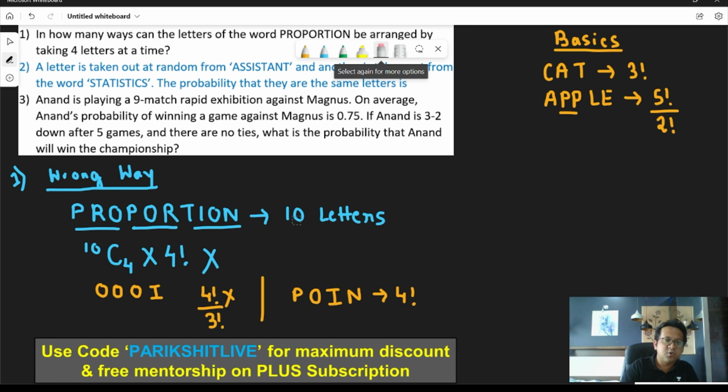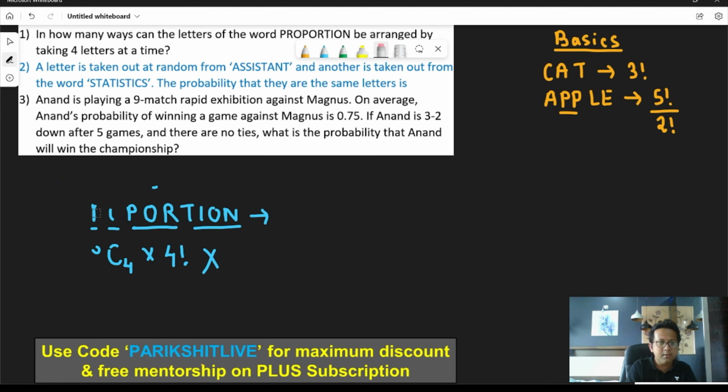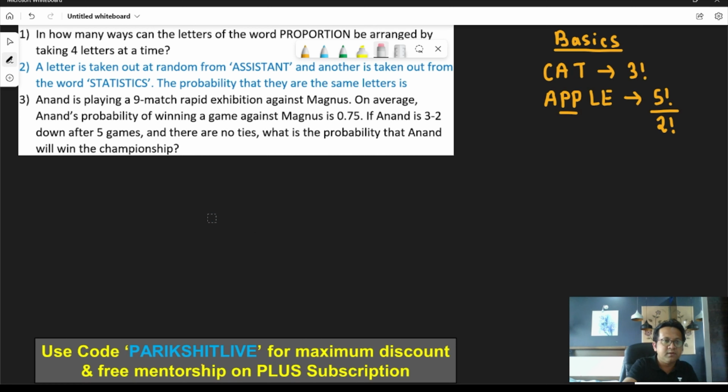Let's solve this question. Let me rub this. As I said, this was the wrong way of solving, and this is a mistake a student would make very often. This is a question which has been picked up from a mock paper. Now let's take this one at a time and let's take scenarios. I think that would be the best way. If we are able to make scenarios, we can get the answer easily. So let's take this one at a time.